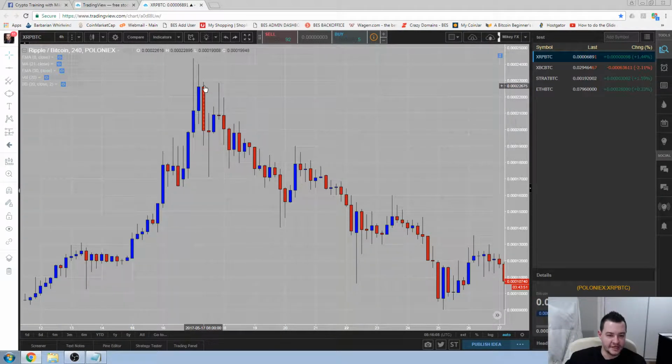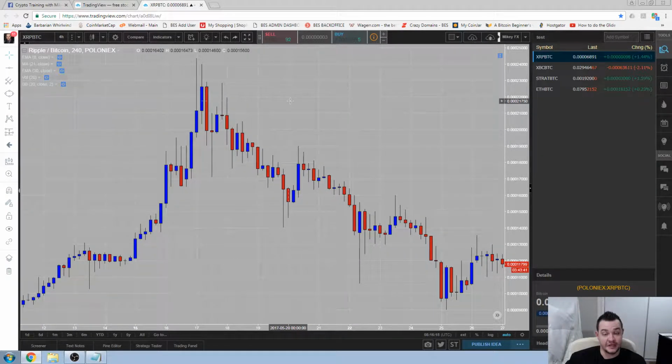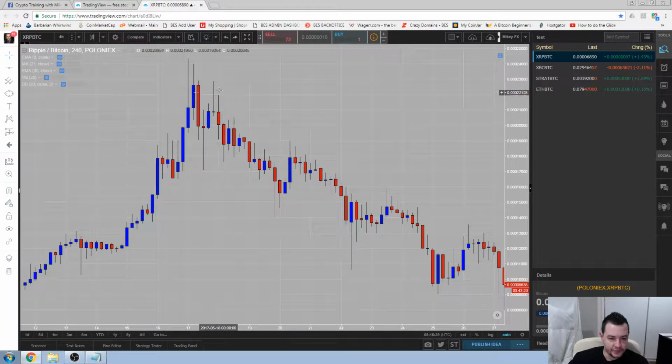Now you'll normally see these patterns most when you start to approach new all-time highs and previous resistance levels. Okay, so if price made it all the way back up to this kind of high level, and you started to see price start to decelerate, and then followed by one of these, you would expect a potential of price to move back down further. Okay, so this pattern here is a bearish engulfing.